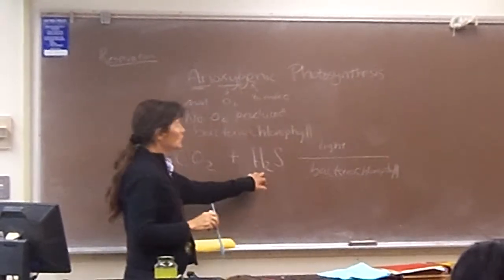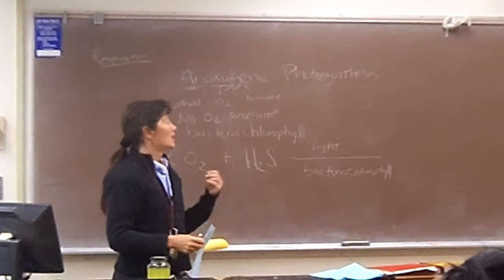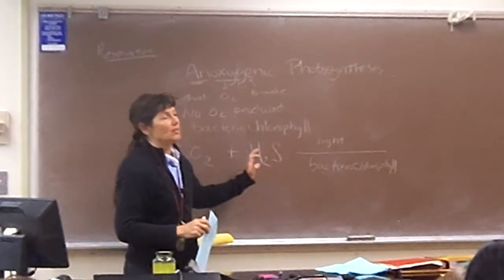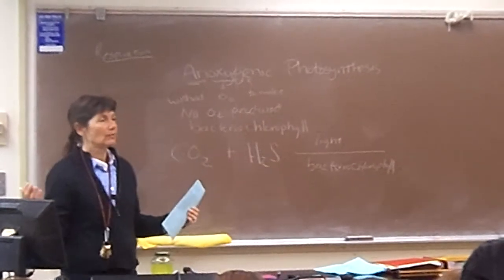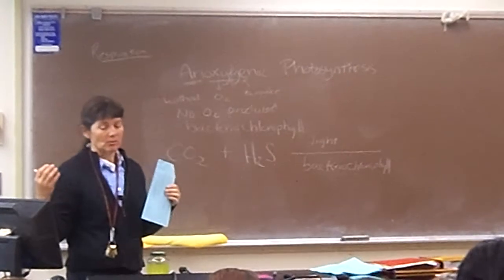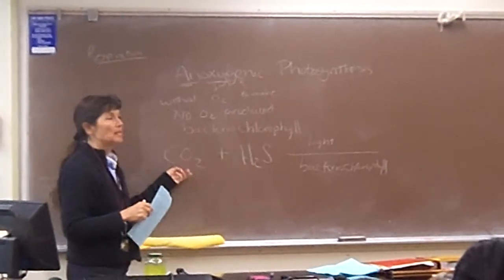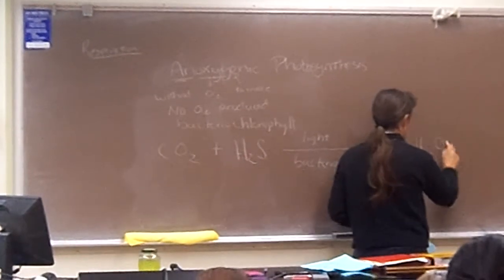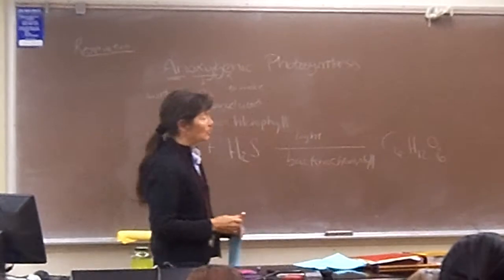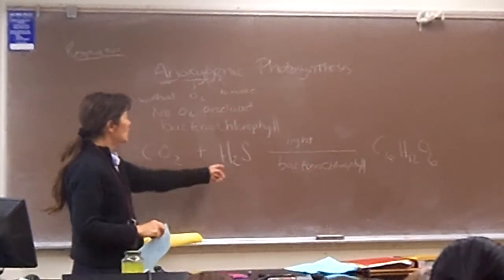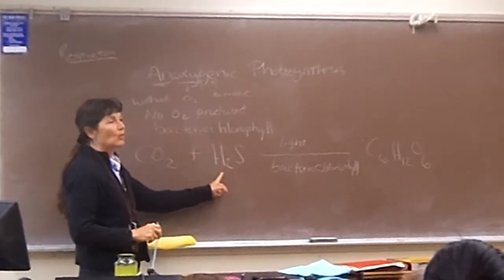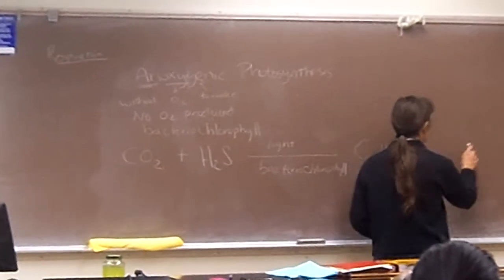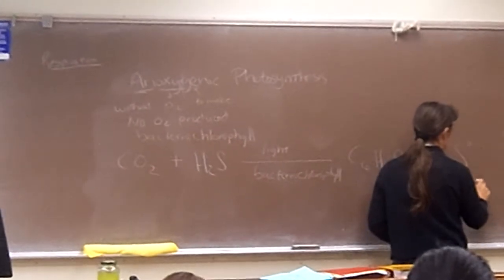low energy electrons from hydrogen sulfide are going to be stripped, and in the presence of bacterial chlorophyll, light energy will be used to energize those electrons in this incredible process of photosynthesis. And eventually those energized electrons will be donated to carbon dioxide to reduce it to energy-rich organic molecules such as glucose. So that looks similar to oxygenic photosynthesis. But remember, since our electron donor is not water, we won't make molecular oxygen. Instead, we're going to end up with elemental sulfur.